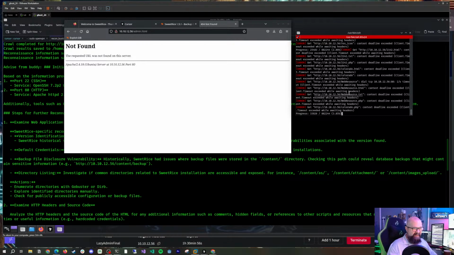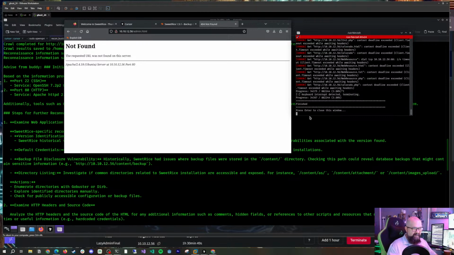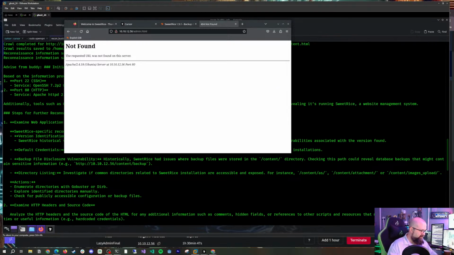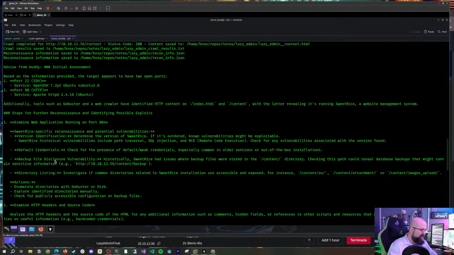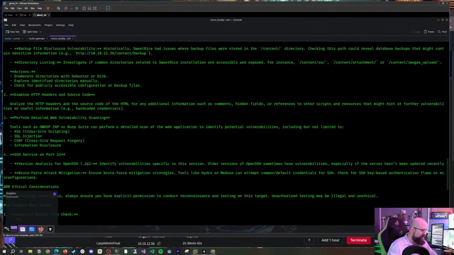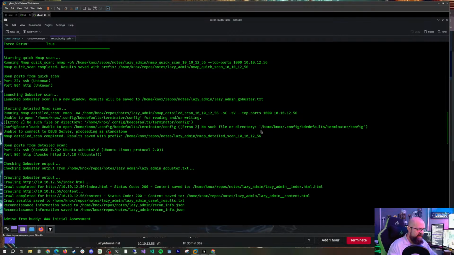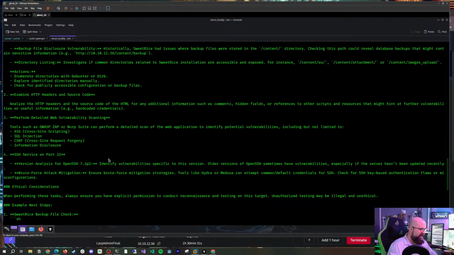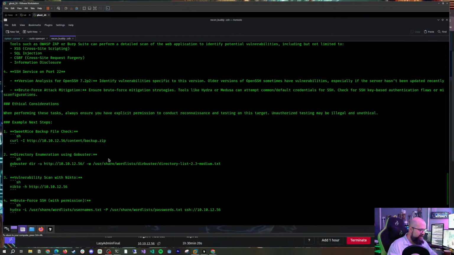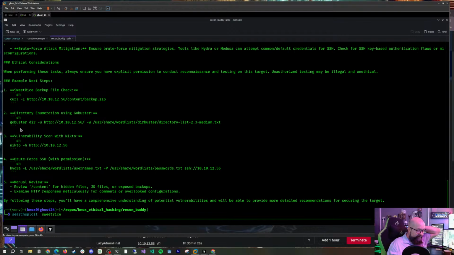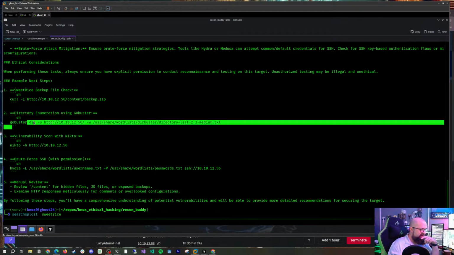My GoBuster scan got destroyed because of the VPN dying. I guess we could steal the GoBuster. You know what we should do? That's one of the other things we should do with this: when it runs a scan, we should have it print the command out in case we want to use it again. That would be a nicety, so that you know what commands are run. Although we do have this right here. This might work.